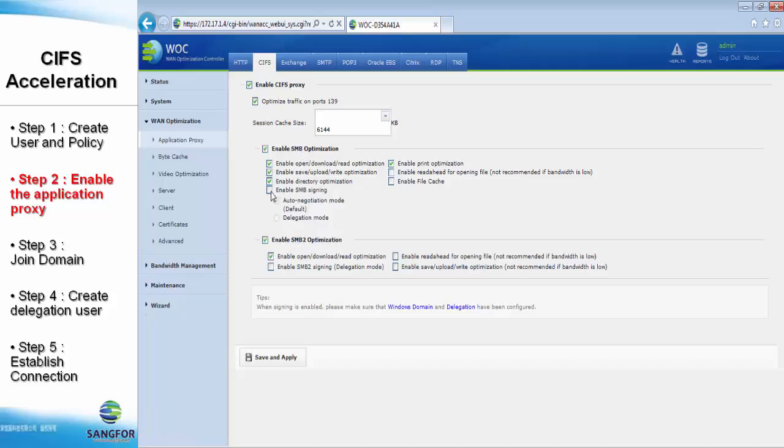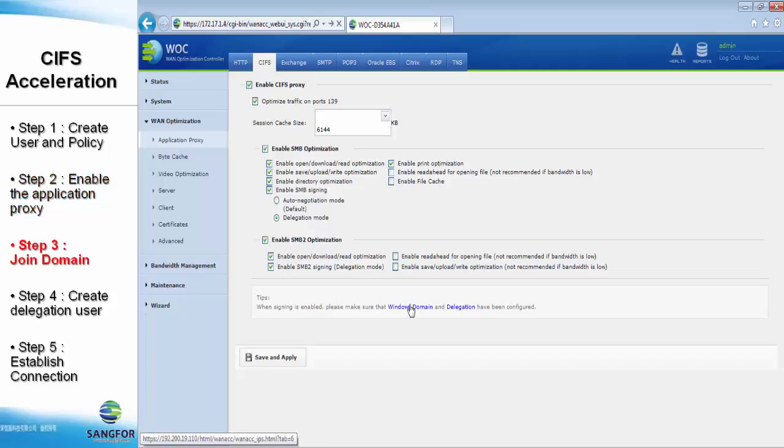Here, we should enable SMB signing with the delegation mode for higher security. However, we need to join the HQ WANO to the same domain as the server and create a delegation user. Otherwise, the system will prompt an error and request us to configure it.